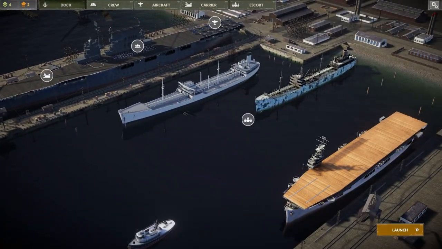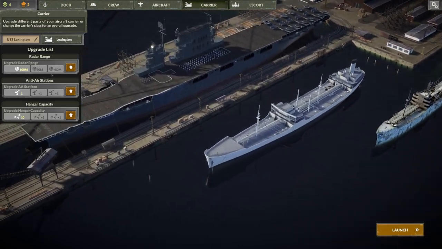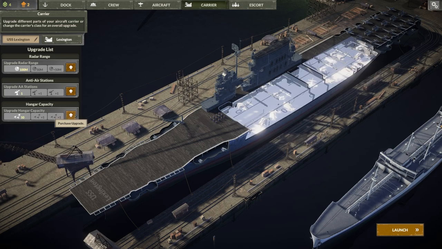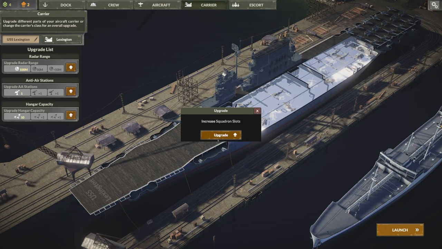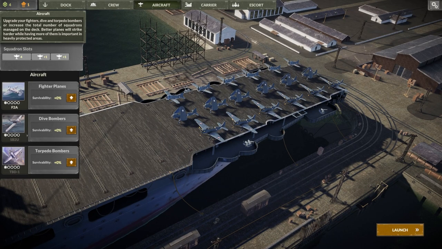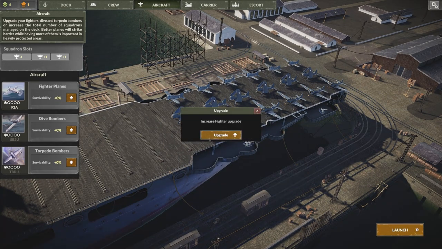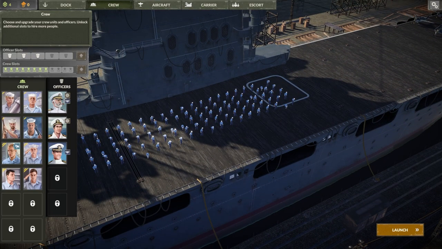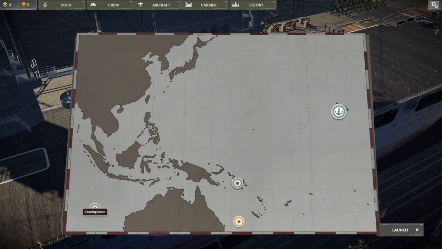So we can't do anything to our dock. That just gives us a view, does it? What does this do? Oh, it just takes us through that. Okay, I see. So let's do the hangar capacity. Yep, please. Increase our fighter plane. Let's increase the size of our crew. Oh, we can't. It costs 2 points. Well, that's fine. We'll just go. So coming soon over there.